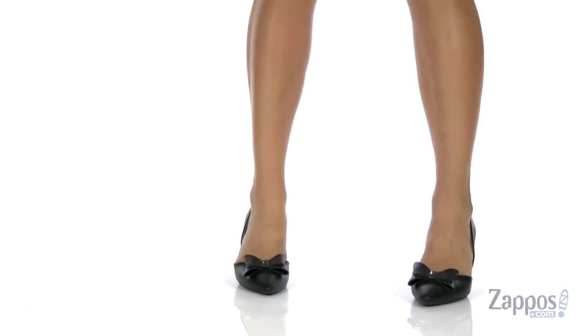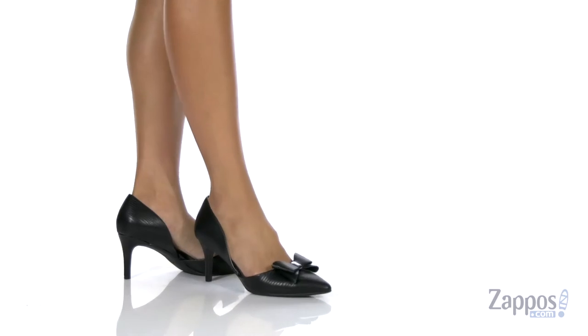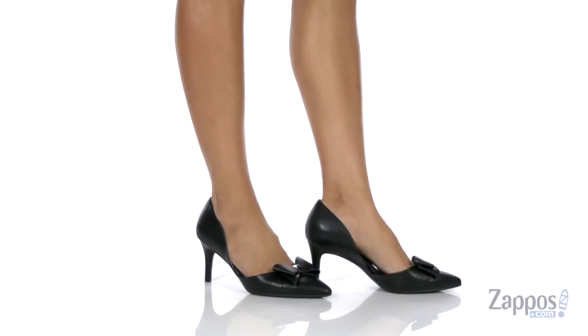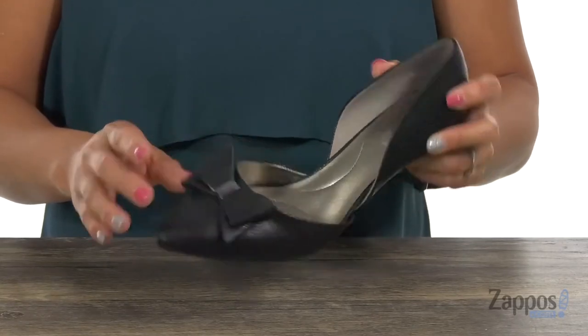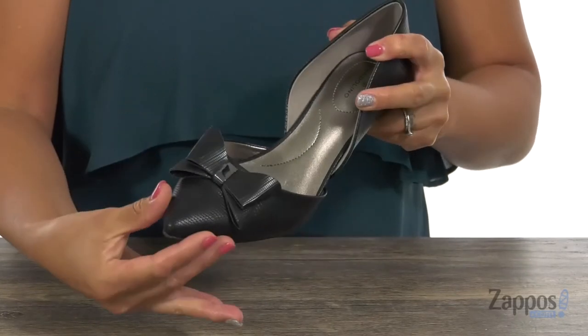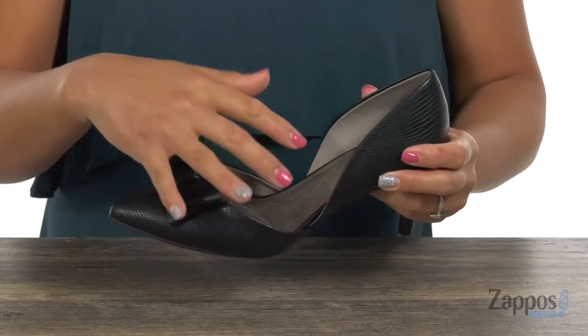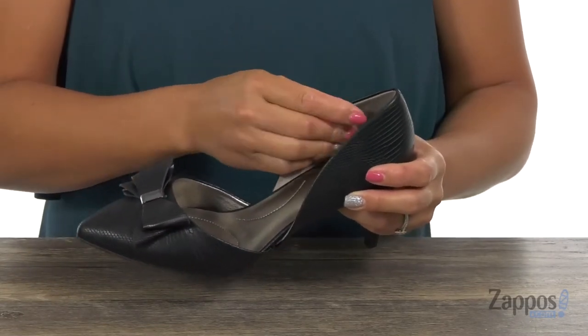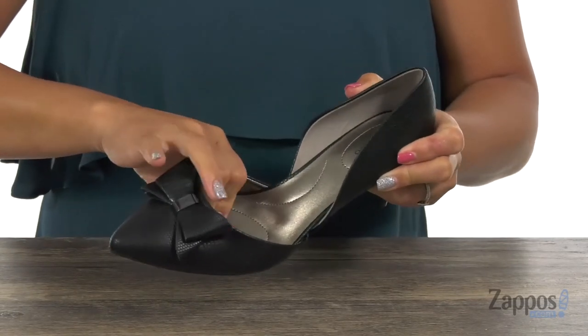Ladies, I love this heel — everything about it. The style is fabulous. It's available in a variety of textile or man-made uppers, and that depends on which color you get. I love the ones I have here; it has a beautiful texture to it and you have that bow. There's also a pointed toe silhouette with an easy slip-on construction. I like how you have that dressy silhouette as well. The inside has a breathable man-made lining and a lightly cushioned insole for added comfort.